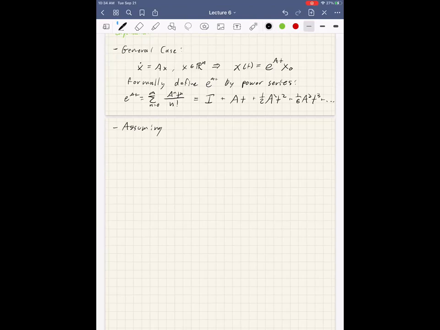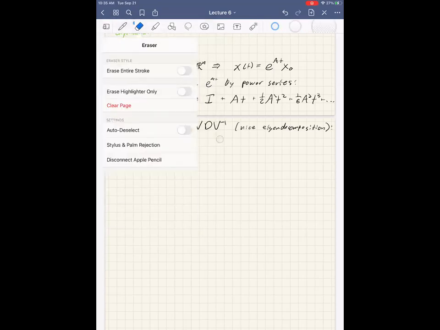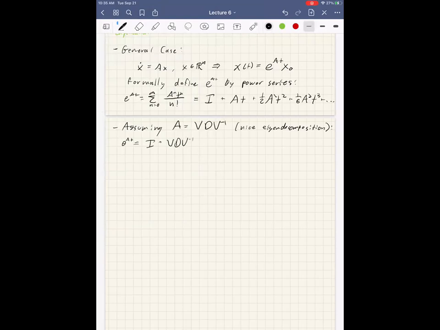That's fine. Okay, so here we're just going to say, assuming we do have a nice eigen decomposition of A, which is not true in general, I can easily write down A's that do not have a nice eigen decomposition. I can plug that into e to the AT. This is going to be I plus the first term, A. And then the next term: we get the 1/2, and then V D V inverse times V D V inverse. The V V inverse thing in the middle cancels out. So we just get V D squared V inverse, right?